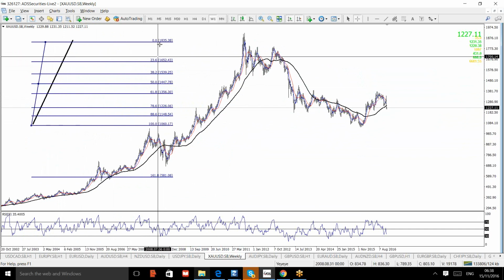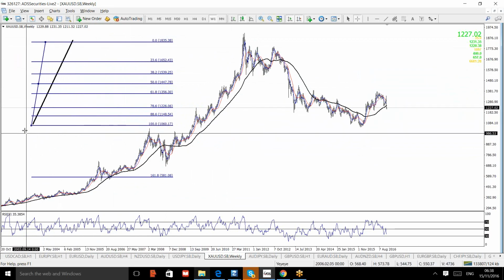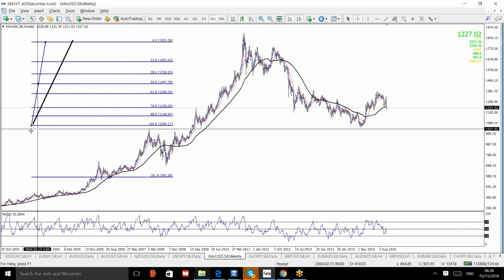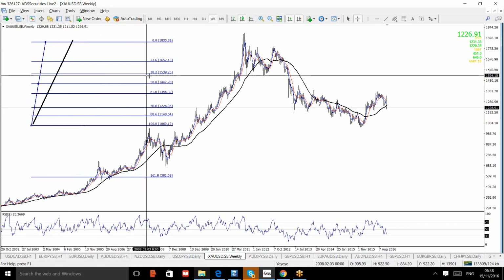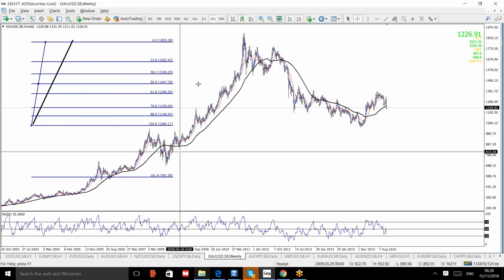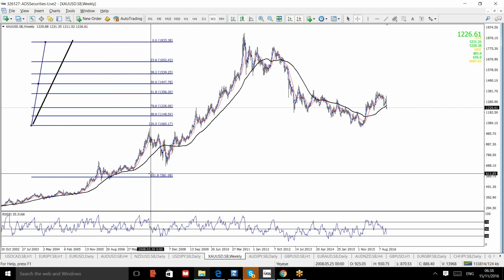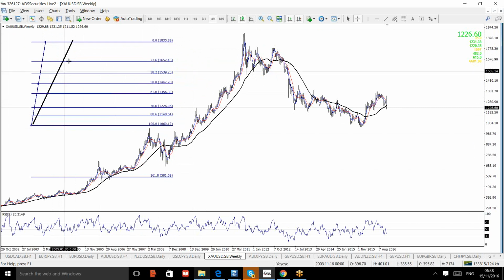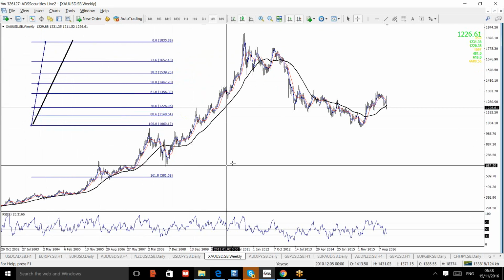88.6 means price is at 88.6% of this leg. 78% of this leg. 61.8% of this leg. 50% is the half mark of this leg. Do you understand what these numbers mean, guys? Try to understand the reasoning. This is common sense, guys. These numbers tell you the percentage of the leg that the price has traveled. This is 50% of this whole leg, 78.6% of this whole leg. Are we clear on this, guys?